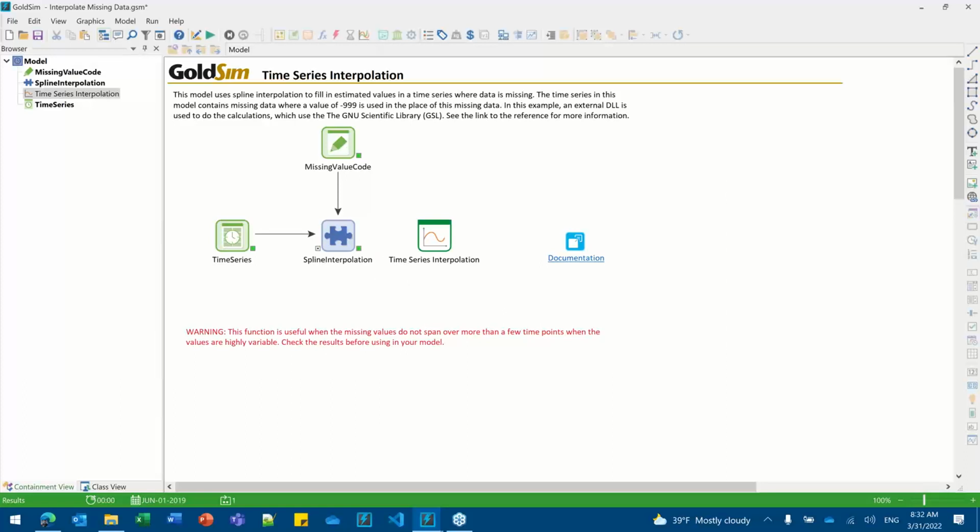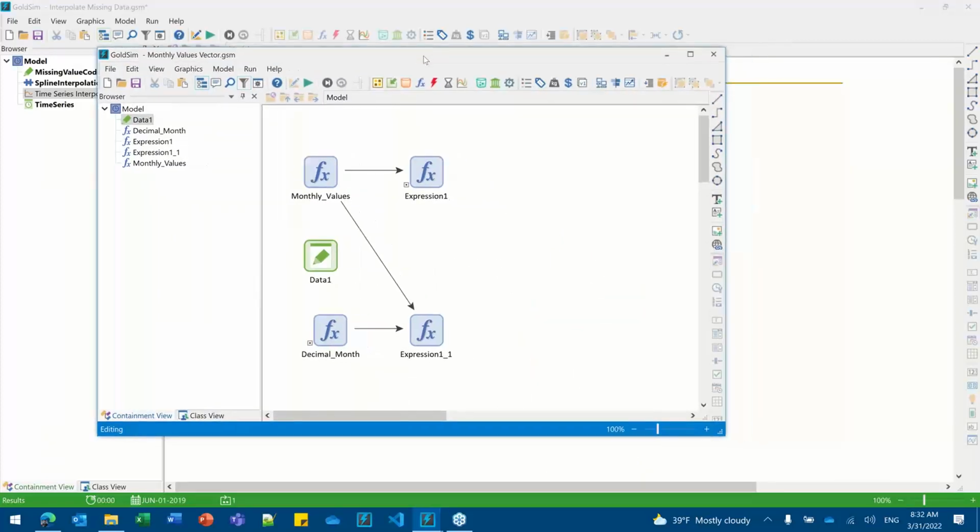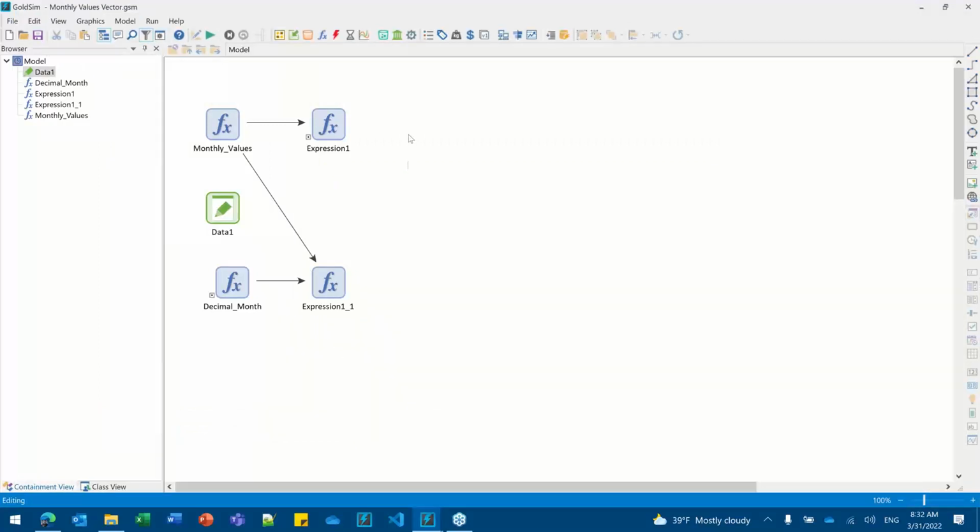Okay, so enough about the time series. Let's talk about data vectors, because data vectors are also a very important way to represent time-based input data that might be on a larger time scale than your time steps of the model. The reason I want to talk about data vectors is because sometimes you want to represent monthly values that do two things. One, they repeat on some sort of interval, and in the simple cases that I'm showing you today, it's always monthly. But you could have other types of intervals.